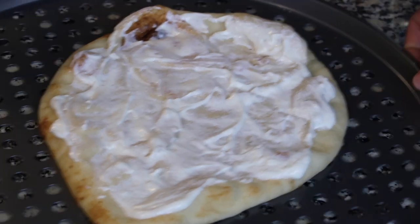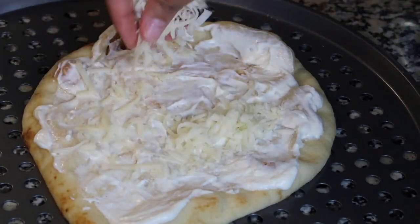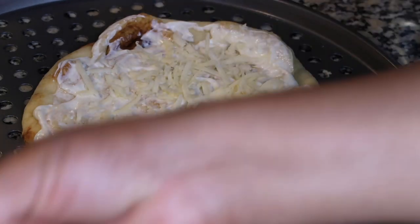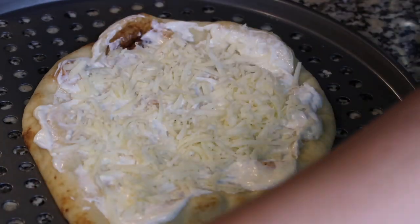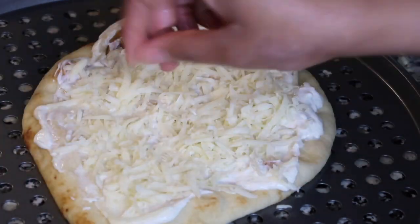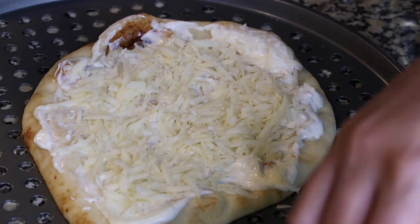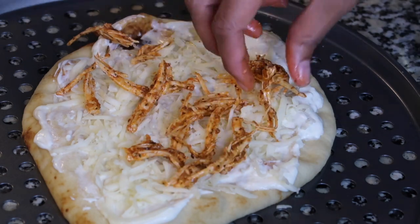Alright, so next what I'm going to do is add some mozzarella. And I freshly grated the mozzarella. I just think that cheese tastes better when it's freshly grated, because when you buy the store-bought cheese, which I still do, sometimes it has that starch on top of it so that the cheese doesn't stick in the package and it doesn't melt the same way. So I have added our white sauce, our mozzarella. I'm gonna go in with the buffalo chicken that we had shredded and seasoned. I'm just gonna apply that generously.